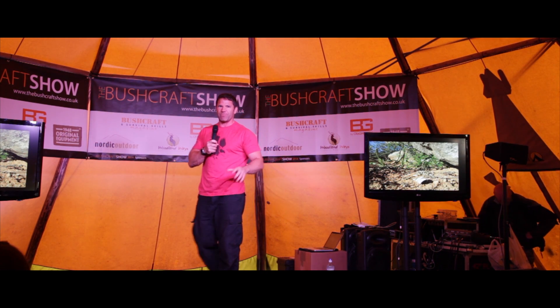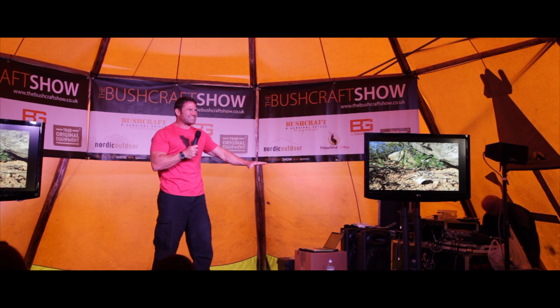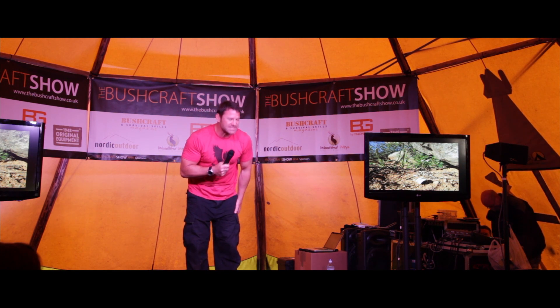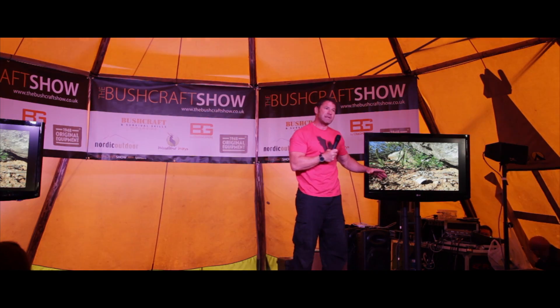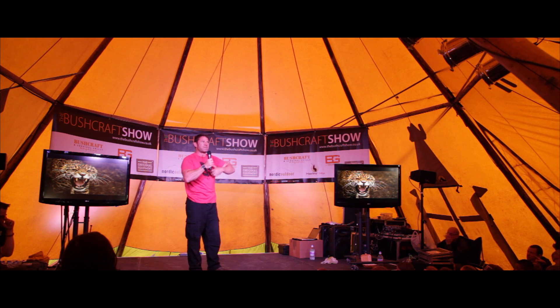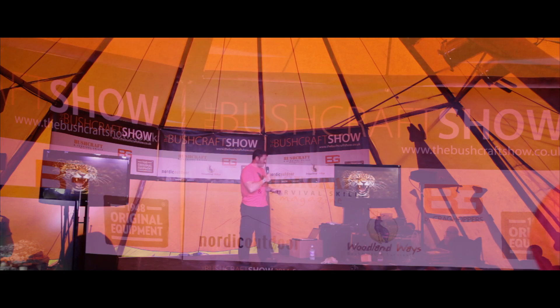Can anyone get any idea what this might be and what might have created it? Not a single hand up in the air. It's not actually a snake. What this is, is the part of the exoskeleton of a millipede. This is the one single creature that I have spent months and months tracking and have never even found sign of.